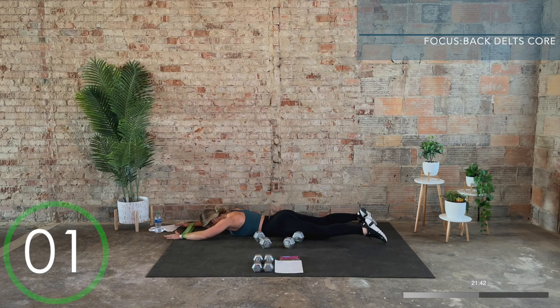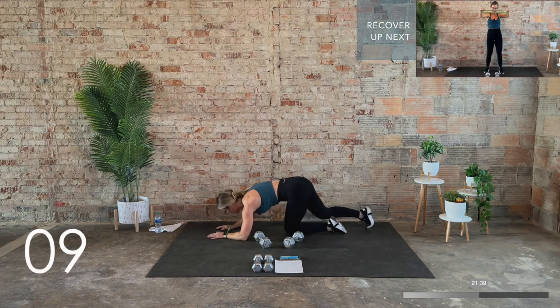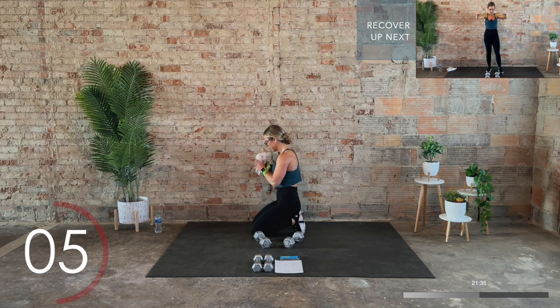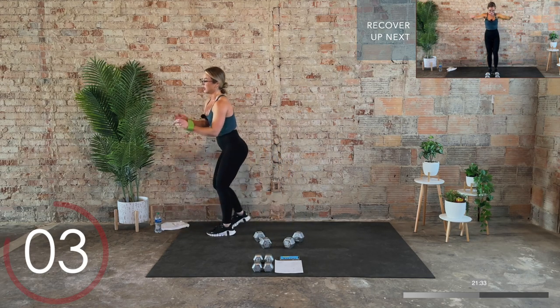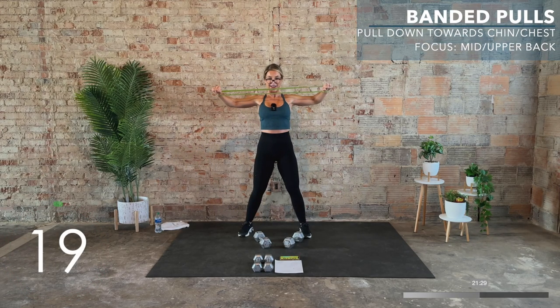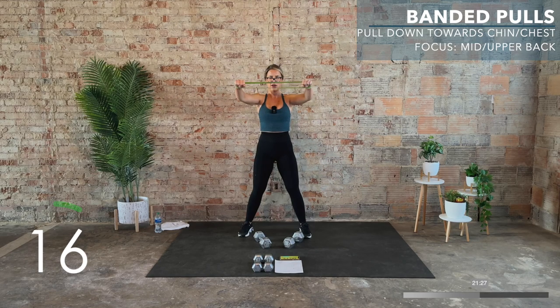Last three, two, and one. Bring it to your feet. We have face pulls next. Palms face down, drive it out, bring it in.